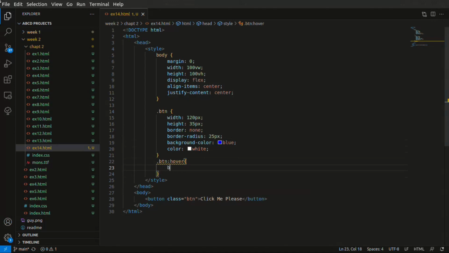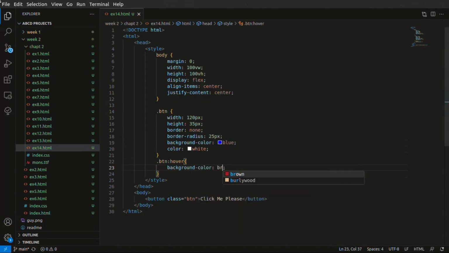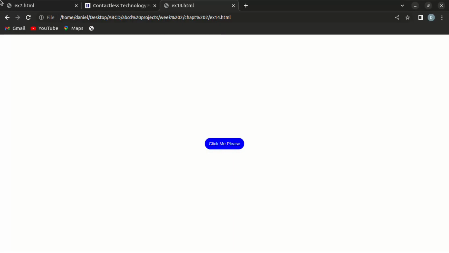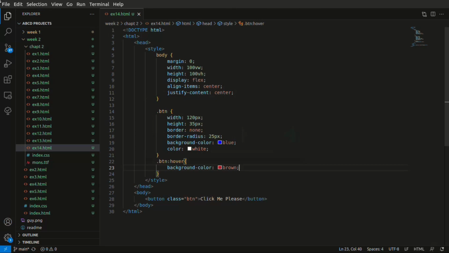So whenever it hovers, I want it to set the background color to maybe brown. Let's set it to brown. So come back here and refresh. So when I put my mouse over it, you see it changing to brown. As a way to create some kind of a crazy effect, I can make it have a shadow instead. I can give it maybe 3 pixels.